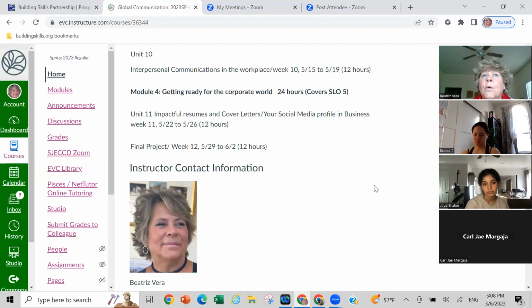The impact of your social media profile when you go in and try to find a job. The first thing that companies look at is your social media profile. So you need to be aware of that before you apply to any job. Go over your social media profile and make sure that everything is in order. Everything that you don't want to share, make sure it's not there. So this is the general overview of the course.